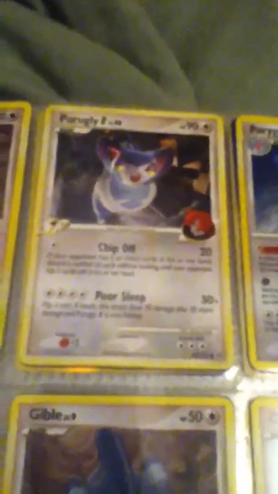Now, I don't know if it would be any good nowadays, but I remember back then when I played the game, this is literally one of the best cards to use. It was just a helpful card. Porygon-Z, shiny. I don't have Porygon2, so I can't use it. I only have Porygon, as you've seen.